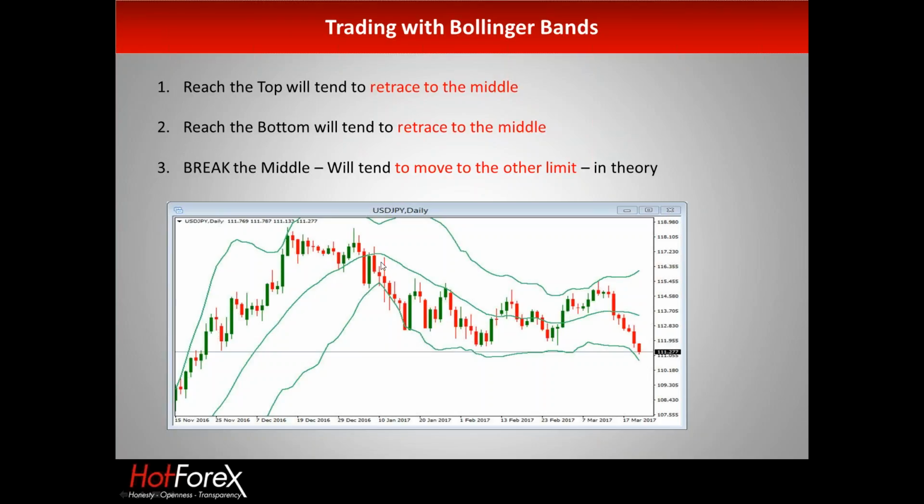And that is, you get this quite often when you've had this sort of waterfall effect, when you've had this sticking to the extreme for a while. So we then tend to get this sideways movement and then drifting over. Okay, so in simple terms, if we're in the extreme, we tend to retrace to the middle. If we're at the bottom, we tend to retrace to the middle again. And if we break the middle significantly, that's when we have this movement.